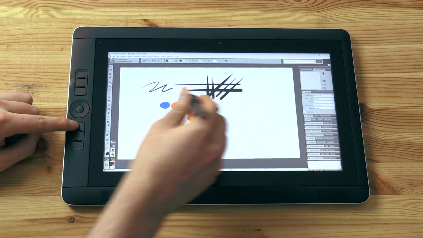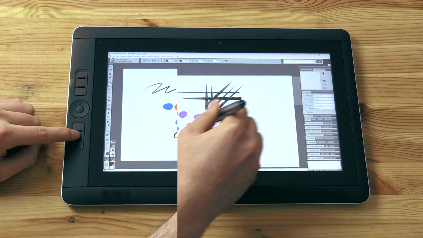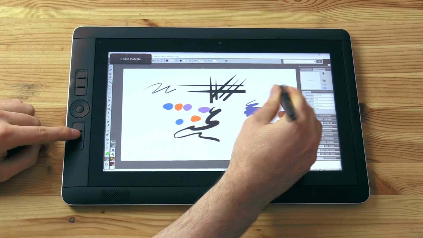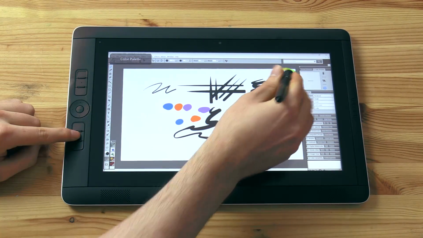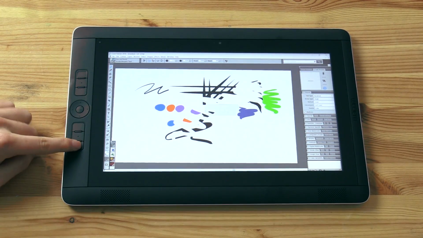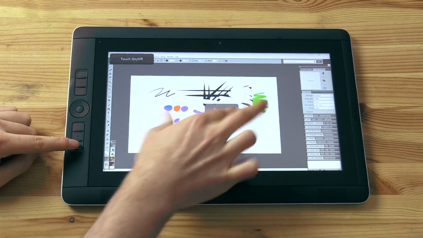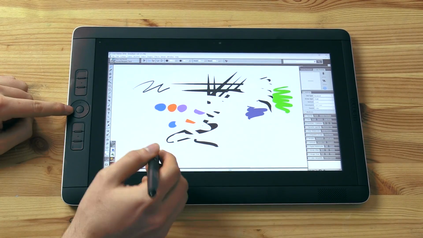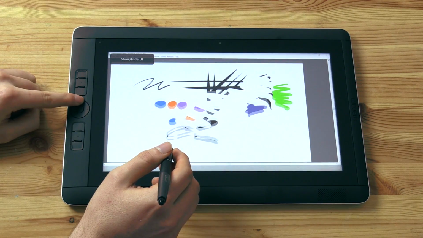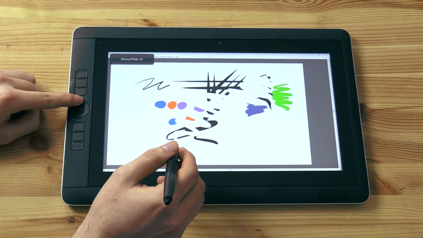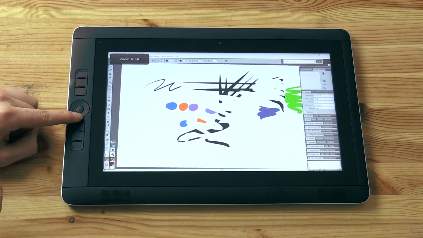Moving down to the bottom 3 express keys, we have Pan, which can pan the view of our canvas. Below that, we have the temporal color picker, which really quickly pops up a little color picker on screen. That's much better than having a big palette always on screen. And then below that is a button to turn touch on and off, because sometimes touch can get in the way. Now moving on to the rocker ring, we have undo on the left and redo on the right. The top button is for Tab, which shows and hides the user interface. And the bottom express key can zoom the canvas to fit the available space on screen.